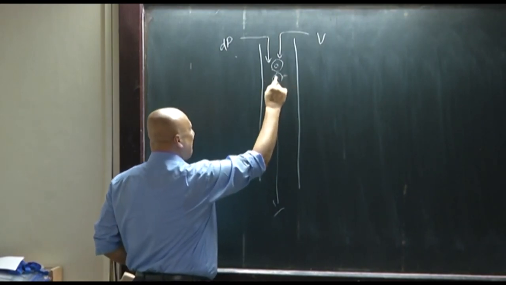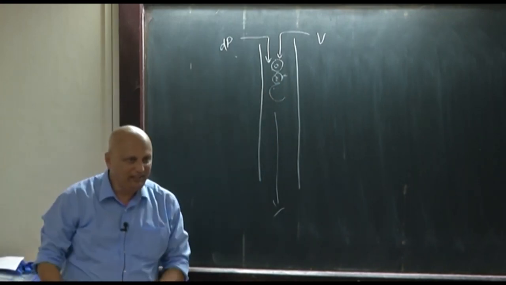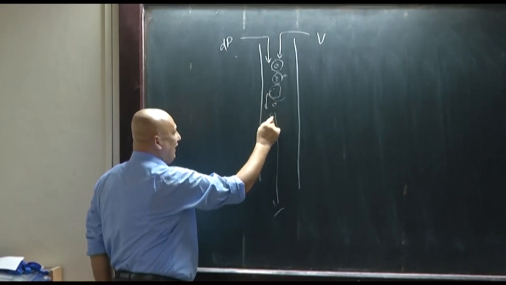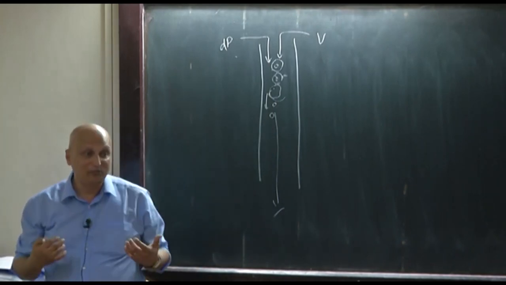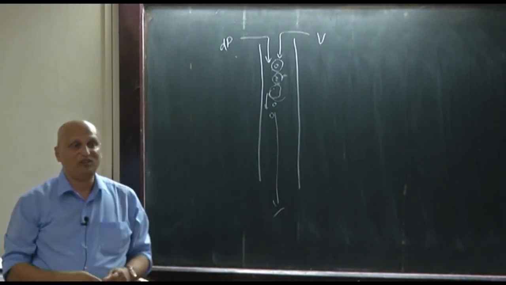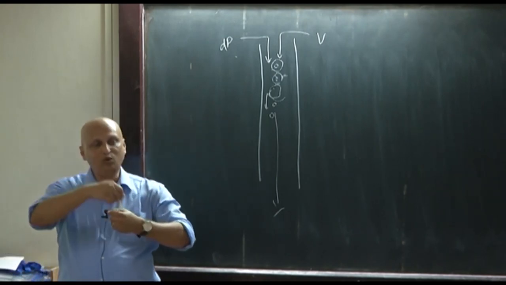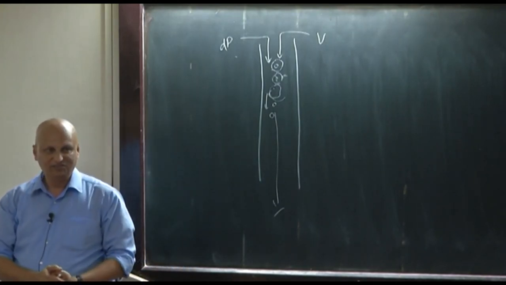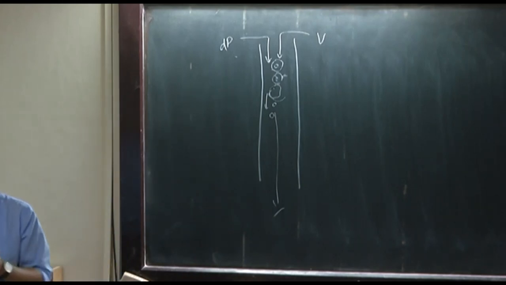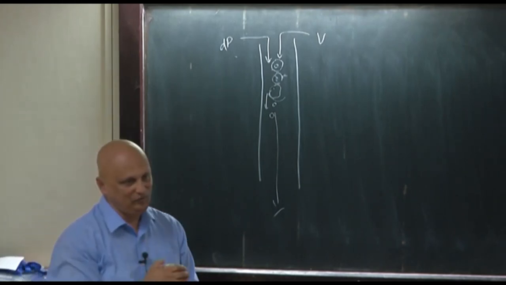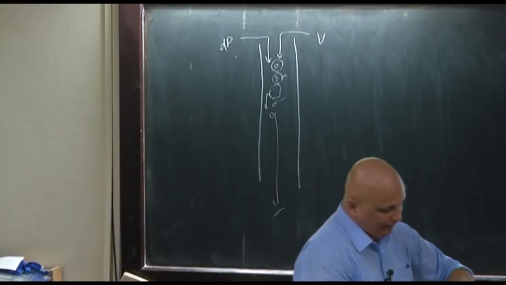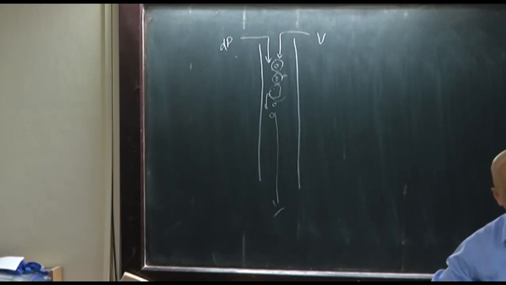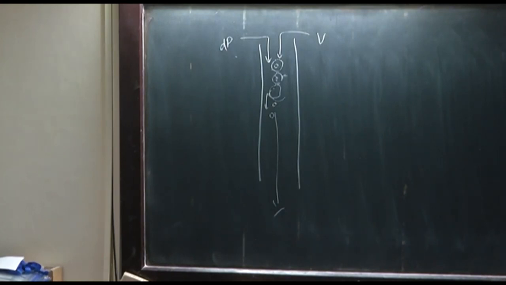Entrainment means the gas and the particles are always together. This is the gas, this is the particle. The particle is not going ahead of the gas molecules, and the drying gas molecules are not lagging. So that means the particle is always within the gas, and the gases are entraining the particles. That's what entrainment is all about, whether it is an entrained flow dryer or an entrained flow gasifier. Correct.